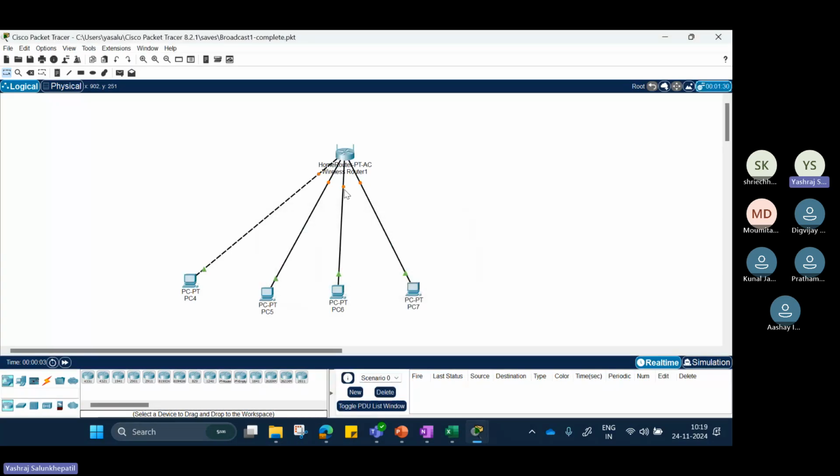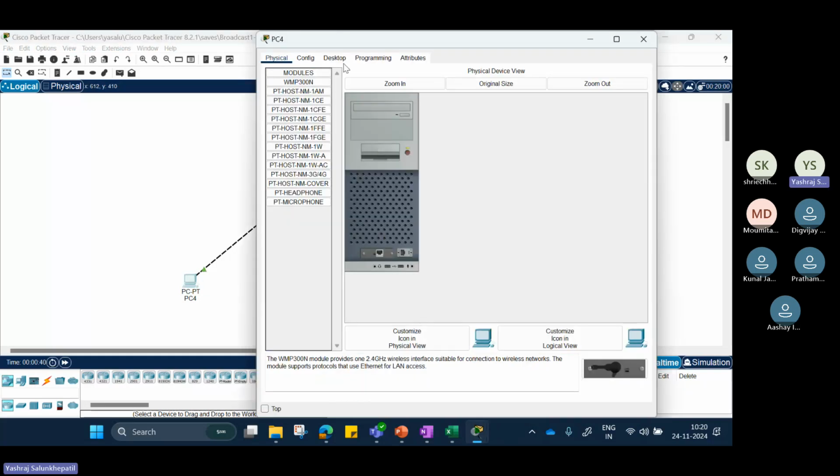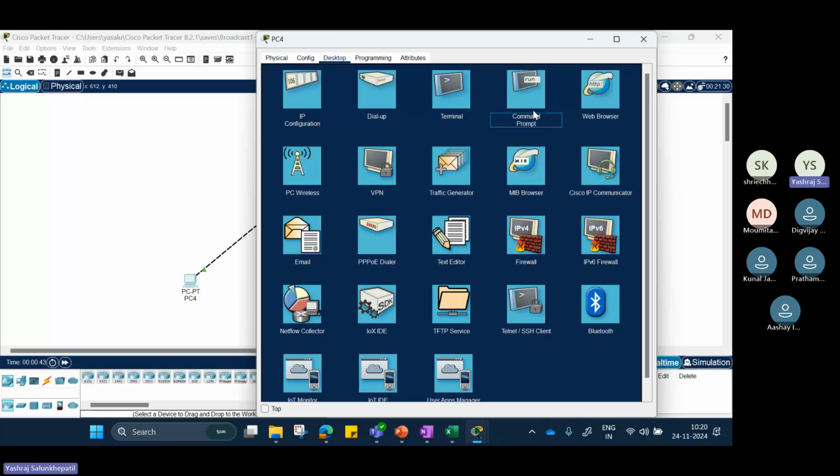If you see, this is orange, so it's not active. These PCs are. Let's try to switch them on. If you send a message, it will fail because it's orange, but I'm trying to get it up as soon as possible. Let's wait. Yep, they're up. Okay, my interface is up and ready for communication. So let's go to desktop, command prompt.